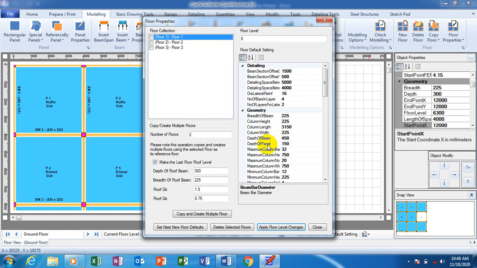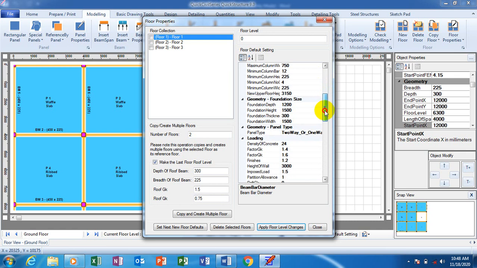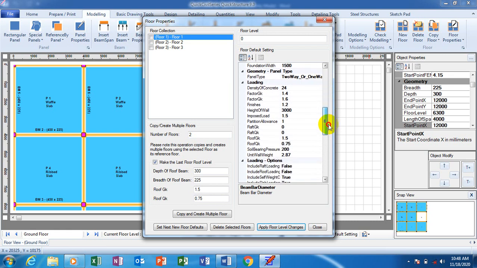My beam is 450, so it's 230 by 450, which is very much okay for me for this design. So you can see this software saves your time and your energy. The most interesting thing about this software, I think, is the detailed drawing. You're going to see that much more later in this video.